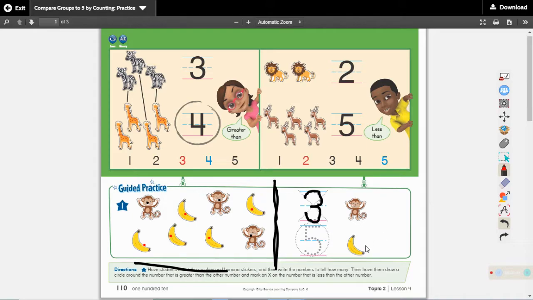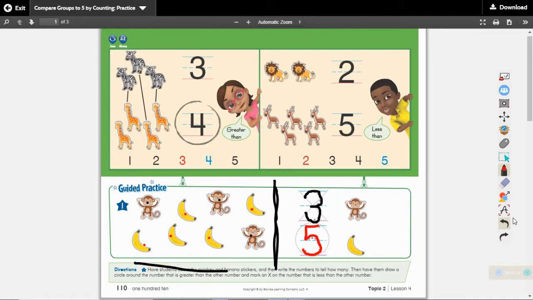And remember, when we write numbers, we usually always use our pencil, okay? Because numbers aren't made for coloring. They're made for writing with a pencil. We could always erase a pencil if we make a mistake with a number, but it's a little bit harder to erase a crayon. So when we make our 5 for the bananas, it's short line down, belly fat. Number 5 wears a hat.